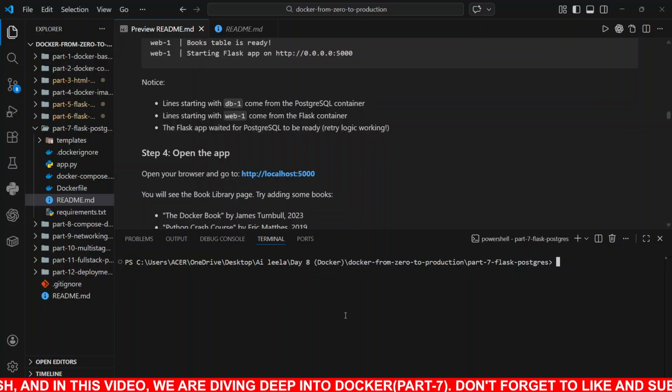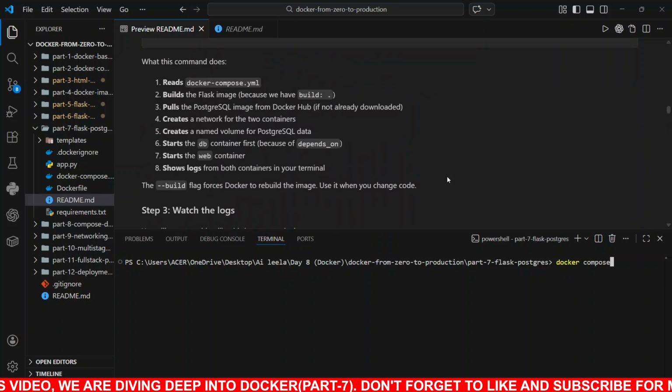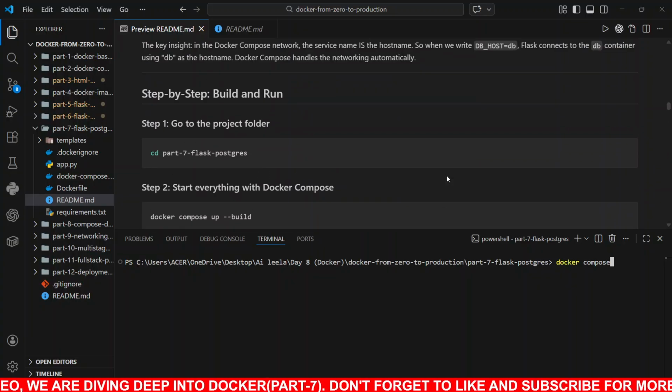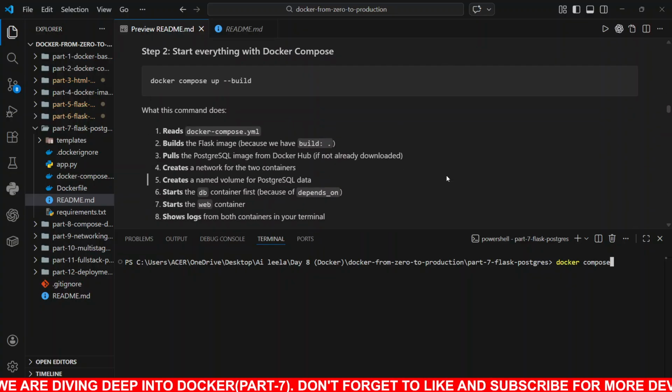And Docker Compose. Docker Compose up -b.